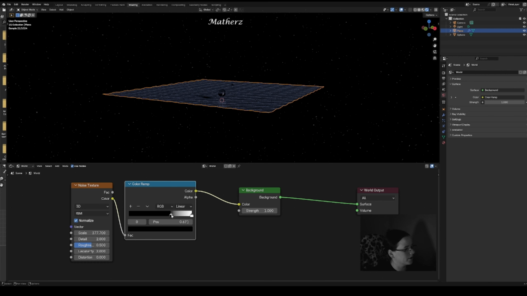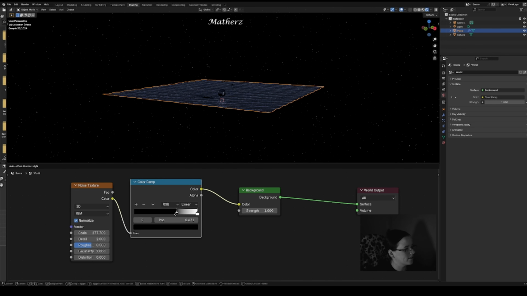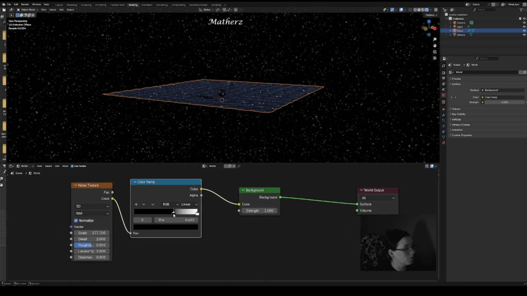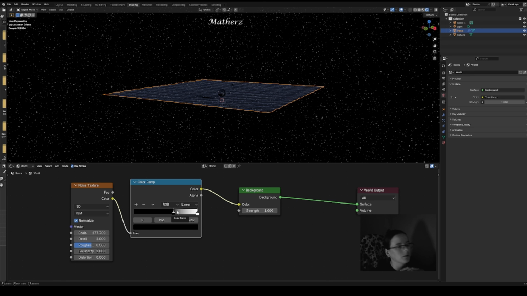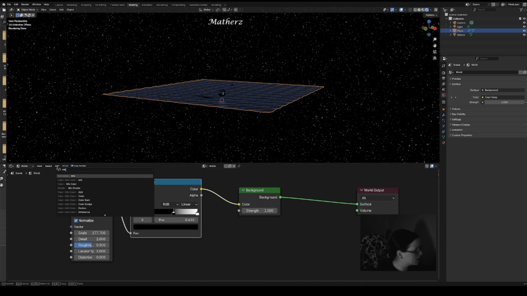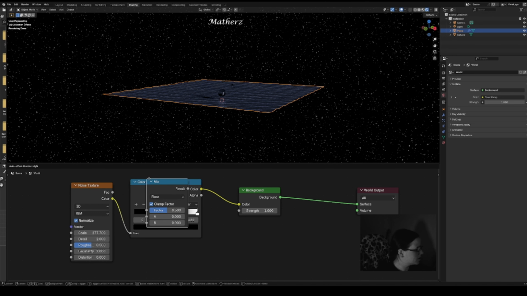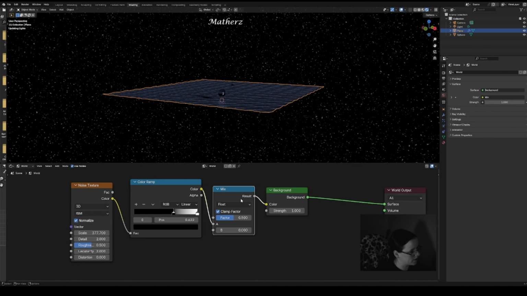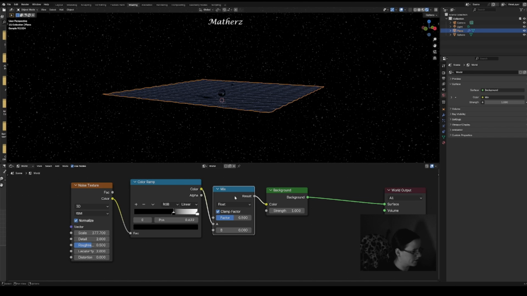So this is really good if you've got any scenes that are at night as well. I did a project a while ago where I did stars and then a sunset in the background. So what you're essentially doing is placing two effects slap bang on top of one another. To make the sunset, from what I can remember, we had a mix converter. Yes, I think it was this one, mix converter.